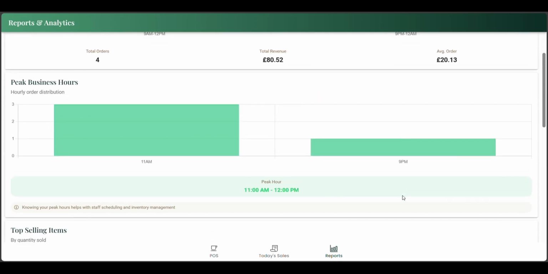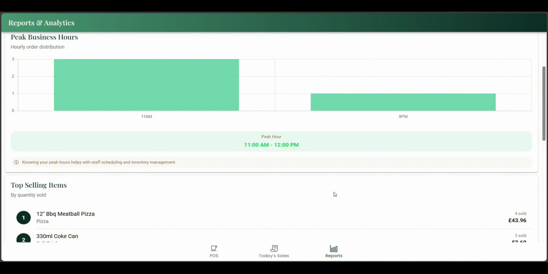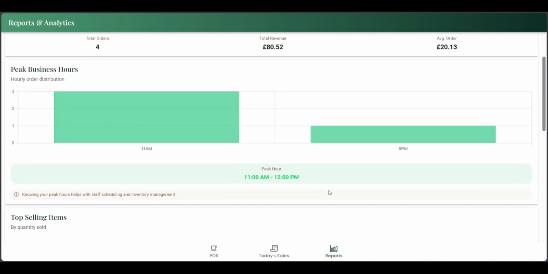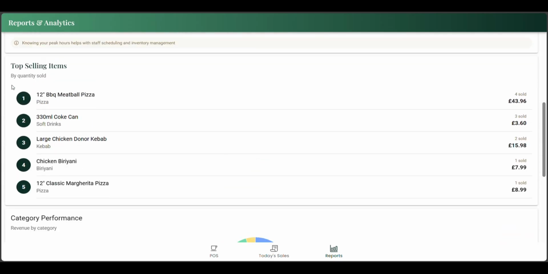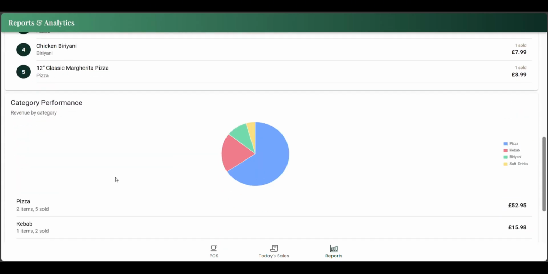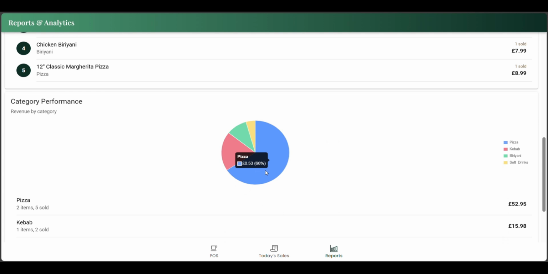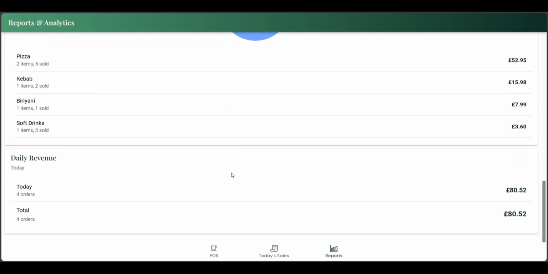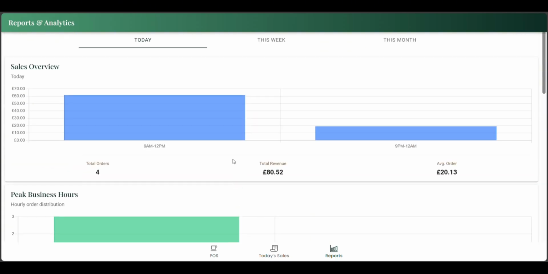And this is all the data and statistics that an owner or the manager wants for a store. So peak business hours also will be shown here, and top selling items of the day, and top category performance, like the pizza has been sold more, and like that it will be showing in much depth analytics.